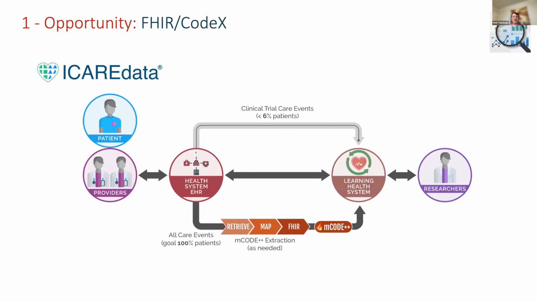Another one is, of course, the Alliance in the eye care data, namely within the FHIR CodeX accelerator. The point I'm trying to make here is that, as some of you may already know, it's not only focusing on pulling data via FHIR, but also making some changes within the EHR, utilizing SMART data elements to capture some important data elements such as cancer diagnosis date or cancer disease status. Those are quite important for many studies, and Robinette is going to talk a little bit more on the other details.